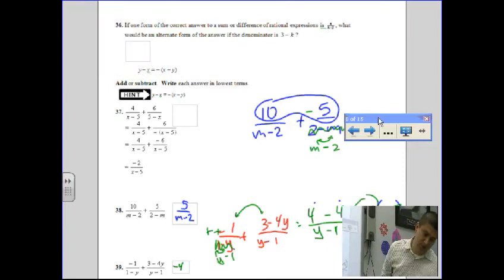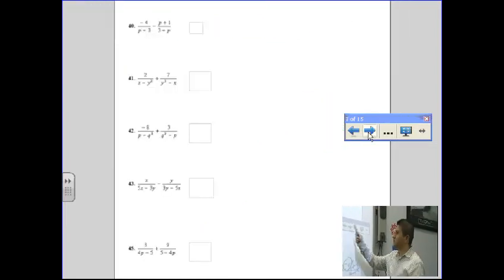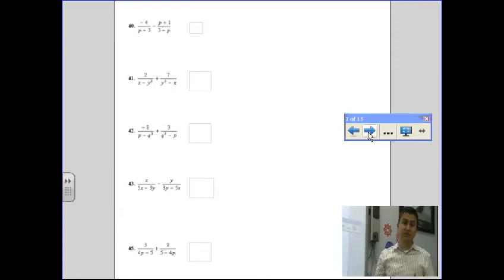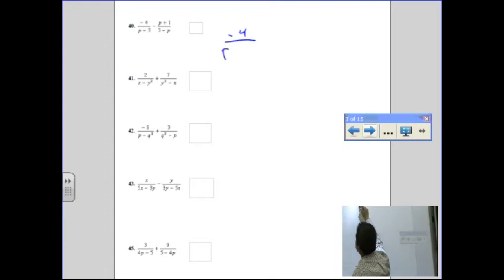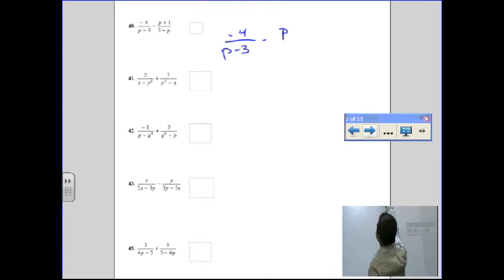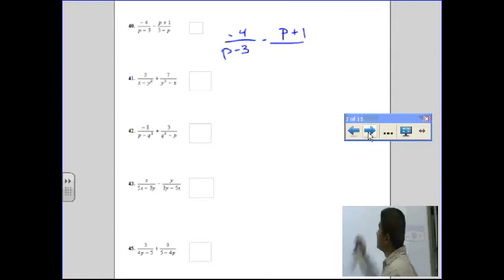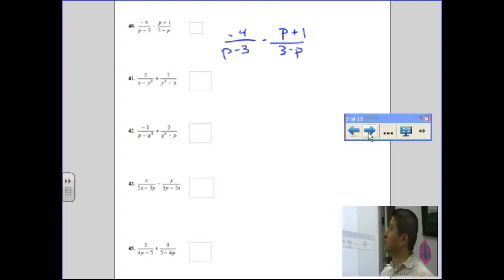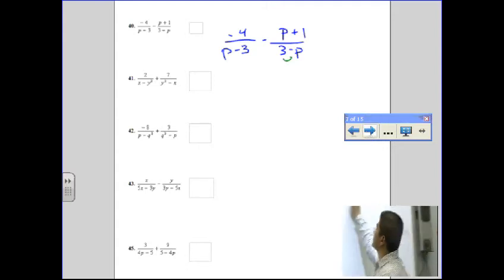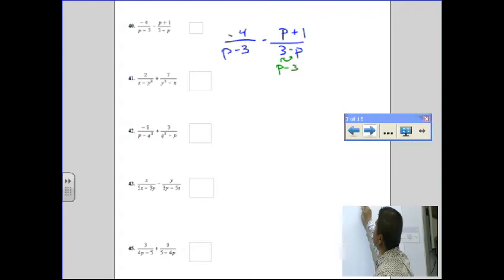Alright, take a look over to the next page, page 39. Let's do number 40. We'll see how many we can squeeze out of this page before we have to say goodbye. No, don't leave me. 3 minus p, is that what it is? Okay, so same scenario. We need to switch one of the denominators. You get to pick whichever one you want. I'm going to go ahead and switch the one on the right. So I'm going to switch this one and make that a p minus 3.